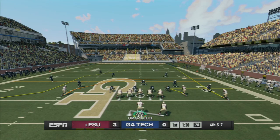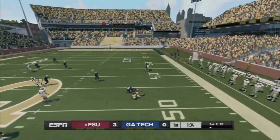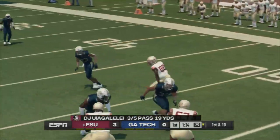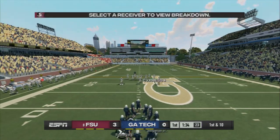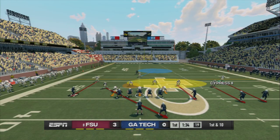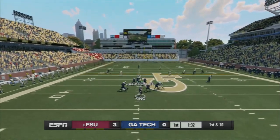Kind of surprising here that they didn't elect to punt. I don't agree with this call. The receiver's brought down before he can get there. They'll turn the ball over on downs. Questionable play calling there by the coaching staff. It's way too early in the game to be going for it on fourth down. I would have punted the ball in that situation. And while they are behind, they know they can score points in a heartbeat. It's way too early to change your game plan.